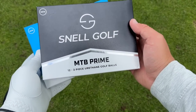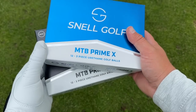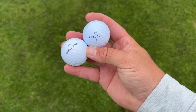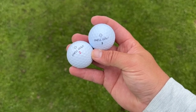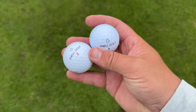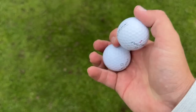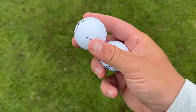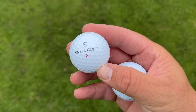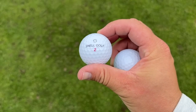We'll kick things off out here on the golf course. We have the MTB Prime and the MTB Prime X — two very similar looking golf balls, both three-piece urethane golf balls, designed for low long game spin and premium short game control, with a few differences in iron trajectories and spin numbers. Could you see yourself ordering these? You can get them in a multi-pack or a trial pack where you can try both. I love the fact that you can save money whilst getting a urethane three-piece golf ball that should perform exactly like you want it to.